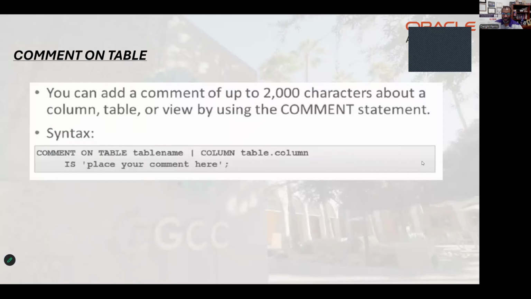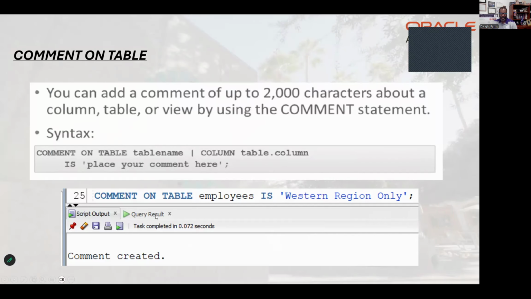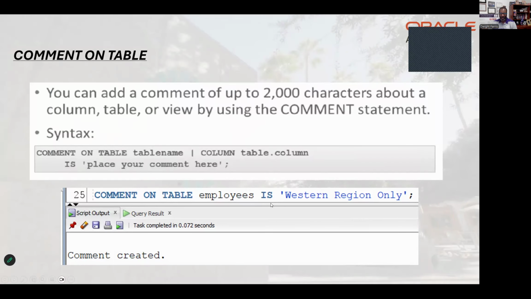That's the purpose of it. So comment on table, column, table.column, and then you place your comment here. What does that look like? Comment on table employees is Western region only. There, now we have a comment on our table. And you get a comment created.